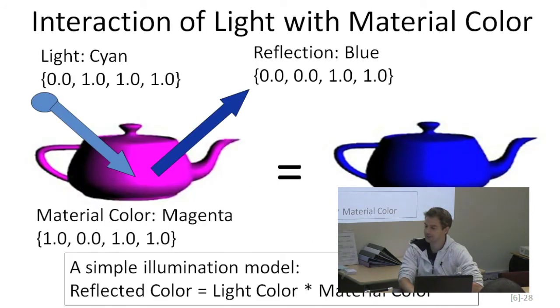So this is essentially what's happening. We have a purple teapot, and if we light it with a cyan-colored light, which isn't coming out so well on the projector, but is a light bluey, a little bit yellowy, greeny sort of color coming in, and then we have our magenta colored teapot. The light which actually comes out is blue, so when we light it with this light, we actually see it looking like this. This is quite confusing when you first use it, because you have a purple thing and then you shine a blue light on it and it comes out looking blue, which is kind of unintuitive.